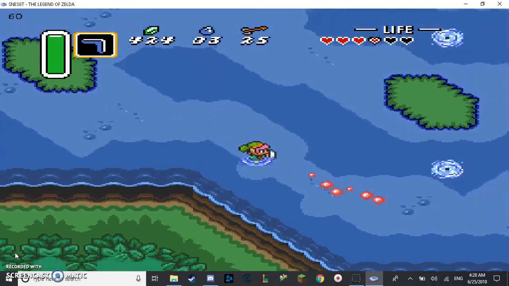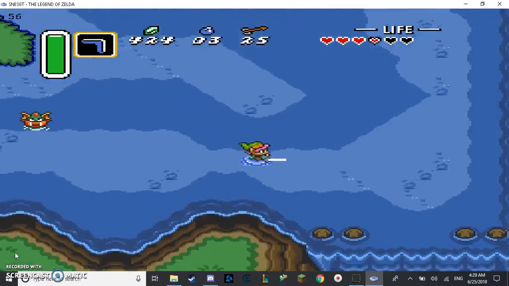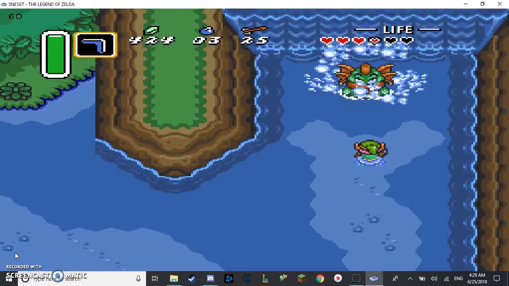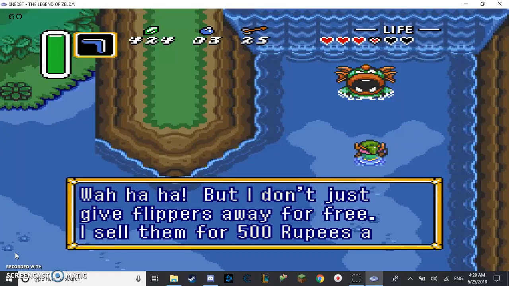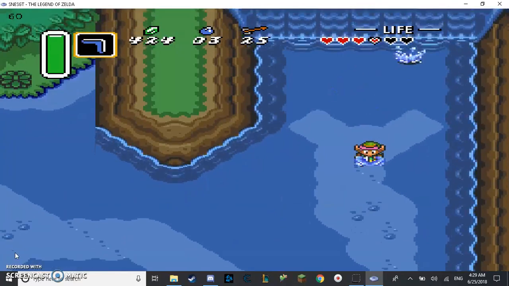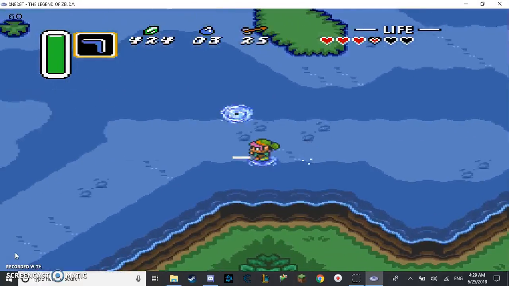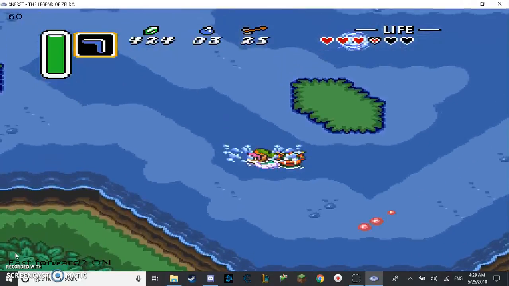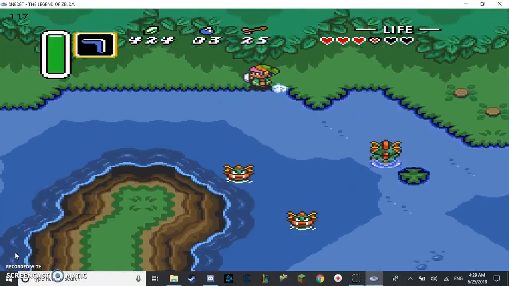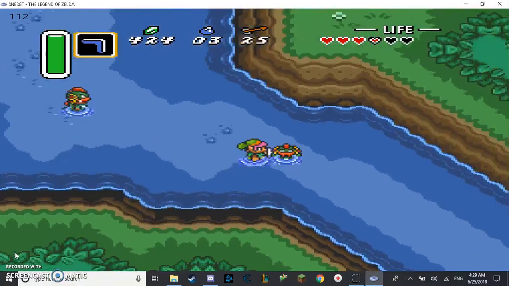Get out of here. Give me the bomb. I don't know if I'm sure when I go up there and I just hit the talk button, if I need to talk to things. Yeah. Wait, no. There it is. I want the flippers. 500? I thought it was only 400. Well, guys, I messed up, so let's go back. I will speed this up a little bit. I'm trying to make this fast, so yeah.